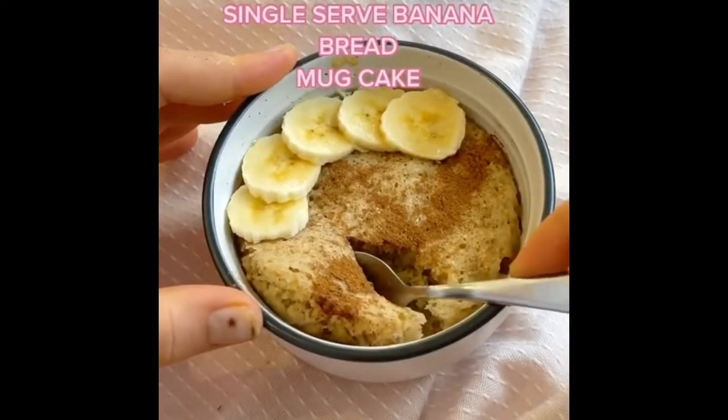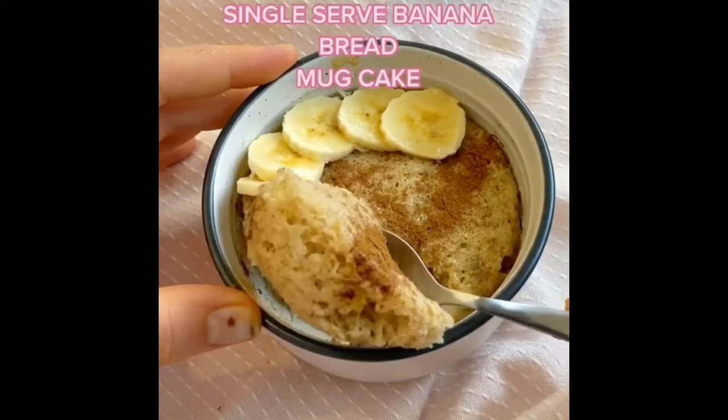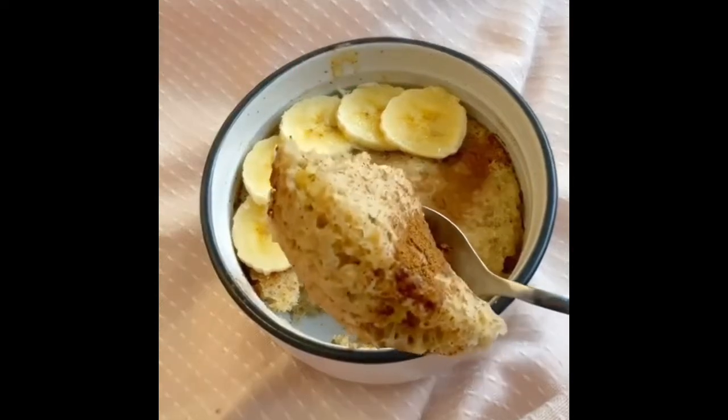Single-serve banana bread mug cake is the perfect healthy dessert. It's ready in 90 seconds and it's single-serve, meaning you get to eat it all.